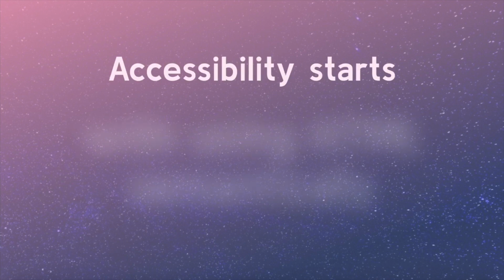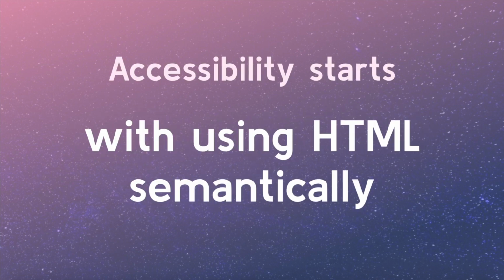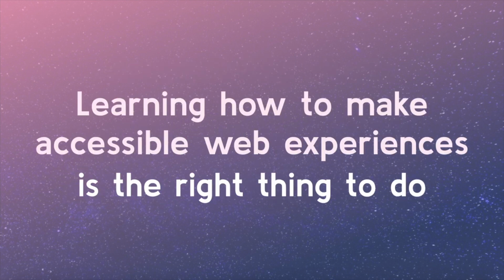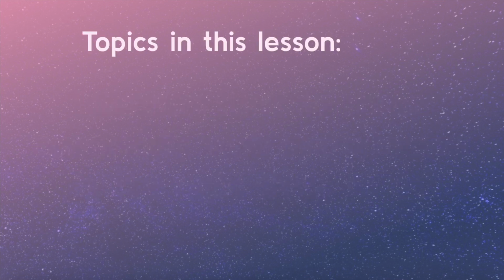Fundamentally, accessibility on the web starts with using HTML semantically. So congrats! You've already learned the bare essentials to making accessible web experiences from our first few lessons. Today, we'll look at a few additional points to keep in mind as you move forward on your coding journey. Learning how to make accessible web experiences an inherent part of how you develop is not only the right thing to do, it will give you a leg up in the job market. And surprisingly, this is an area that a lot of online experiences unfortunately tend to neglect.